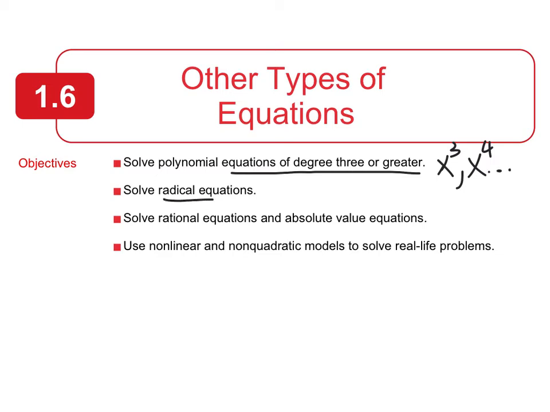We're going to look at radical equations, so equations that have the square root in them already. Solving rational equations, which we did review earlier in the chapter. That's where you have fractions. And then absolute value equations. There's your absolute value signs. And then also using models, so applications and solving real life problems.